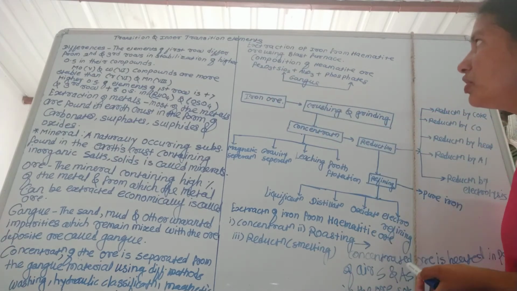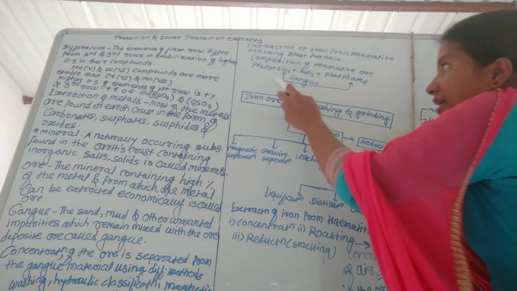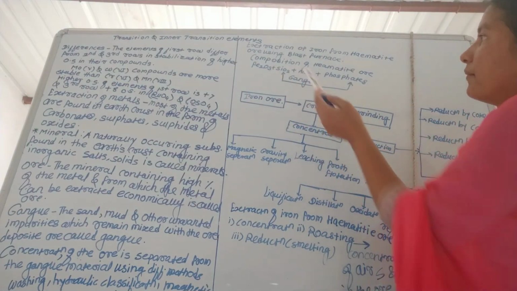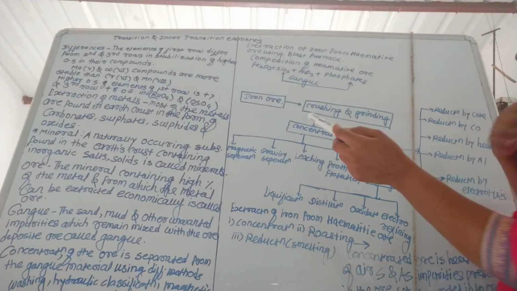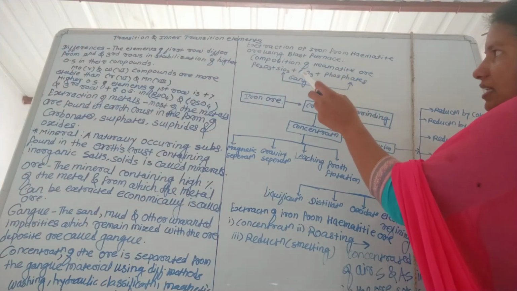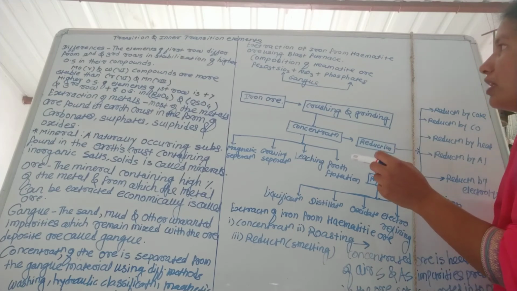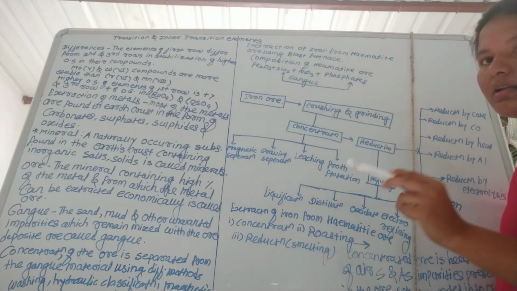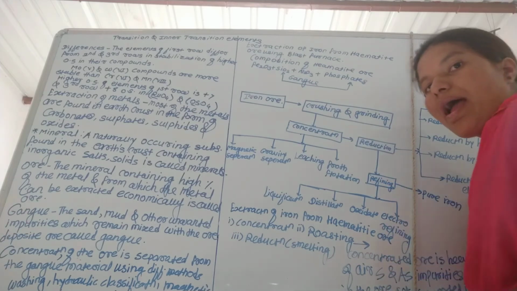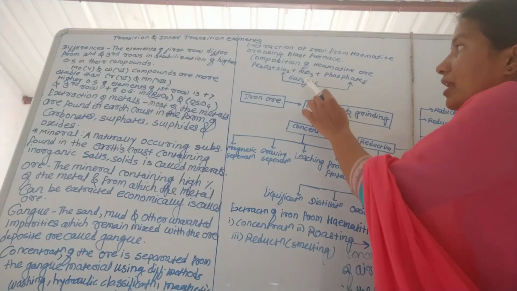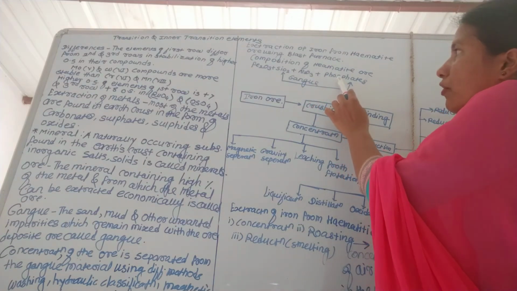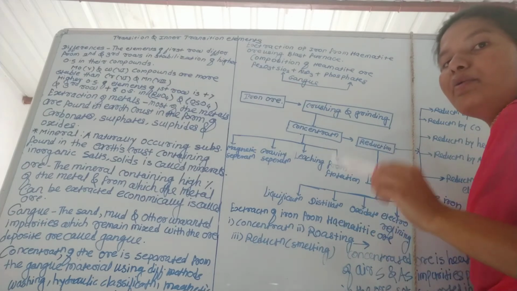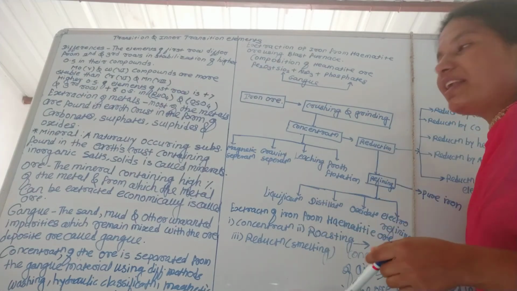What is the composition of hematite ore? It contains some impurities, that means gangue particles. Which are the gangue particles here? Fe2O3, SiO2, Al2O3 and phosphate. This is the composition of the hematite ore. Fe2O3 is the ore, and it contains some impurities: Al2O3, phosphate and SiO2. That means these are impurities, that means gangue particles, and you want to separate them from this hematite ore.